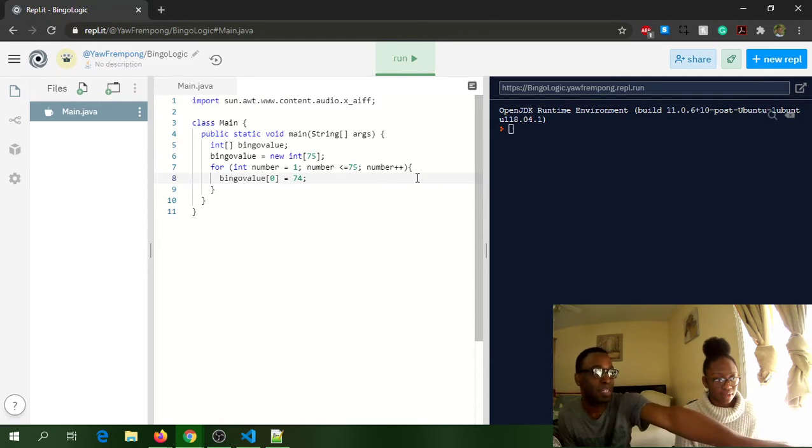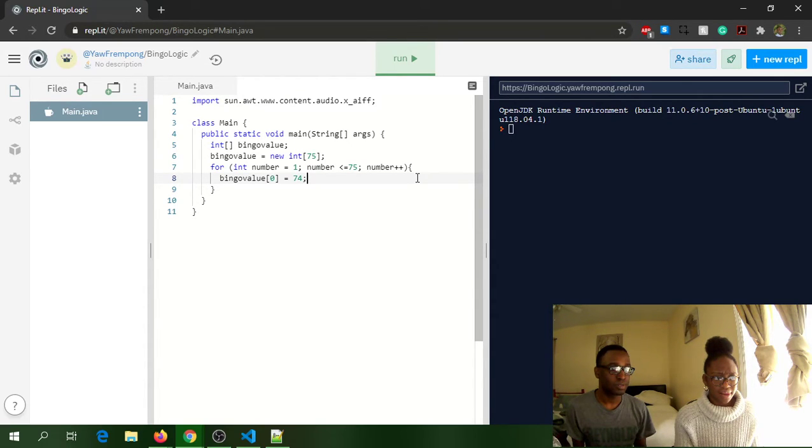So at the first pass, the number is 1, so you're setting this to 1. After it goes again, you're setting 2, because the number keeps adding, right? Until we reach 75. So that'll do this for us. It'll add 2, 3, 4, 5, because we have it in the loop, in a variable number. The number changes every time, so then we're assigning that to the value. Okay. So how do I do that?